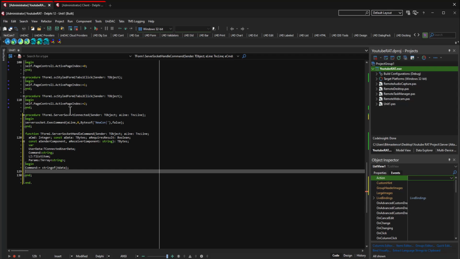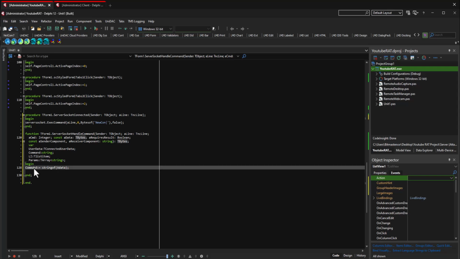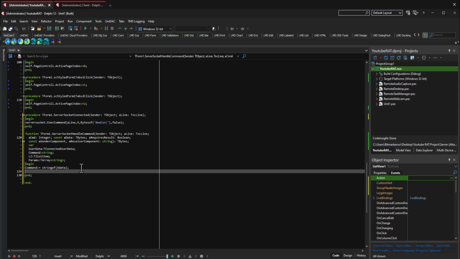Now that we have the command, if you guys remember, it's the same thing I talked about on the client. The AData property is whatever the TBytes were we received from the opposing endpoint. So when the client says, hey, what's up, yo, yo, or whatever, it sends TBytes, right? So we're saying the command becomes whatever they said to us, as a string. So we're typecasting. We're converting the TBytes to a string of whatever we throw into the command. So whatever they type to us, if they type the word hello, then command would be hello, okay? You get it?